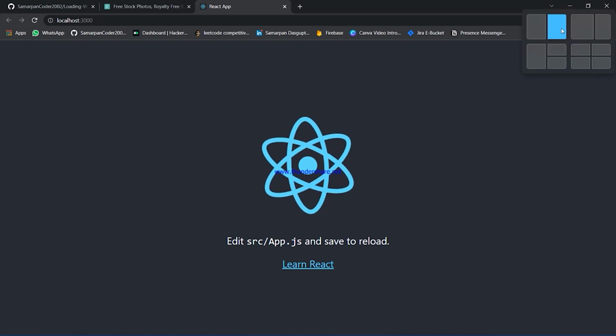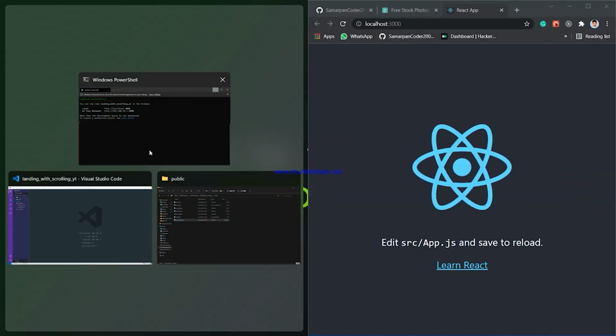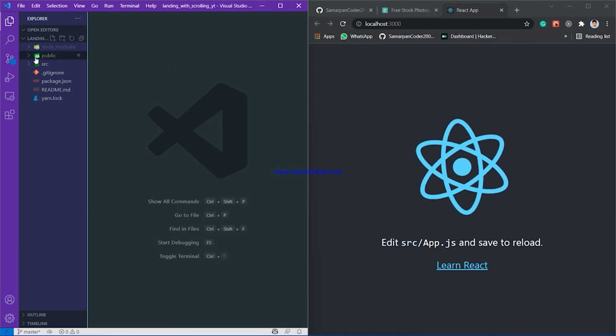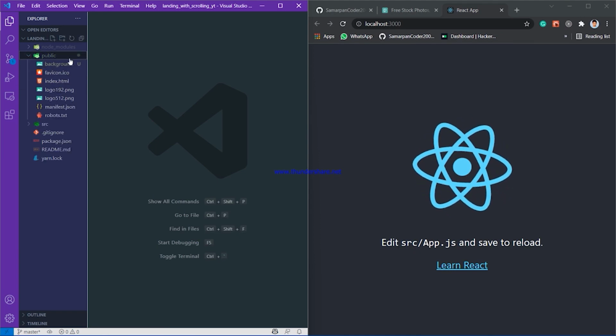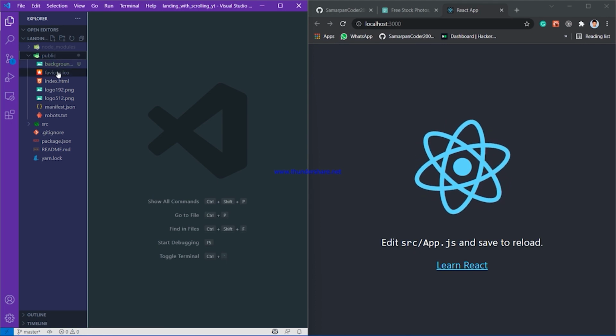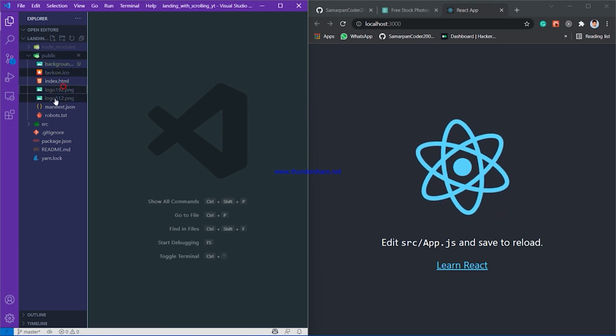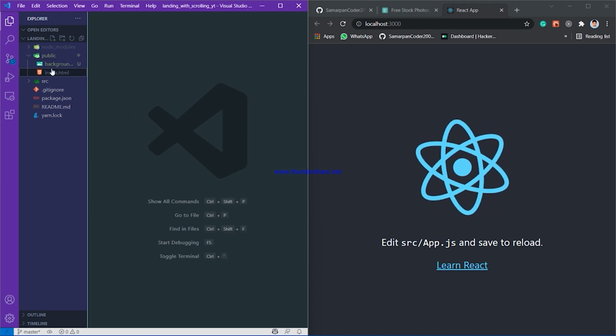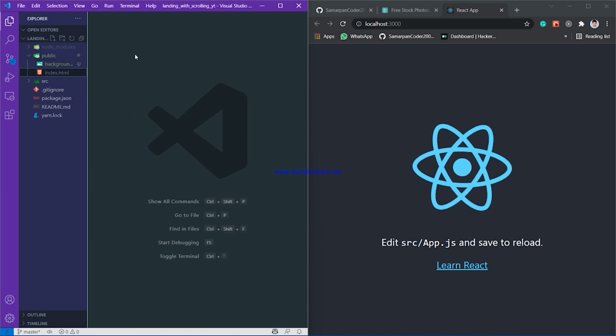In Windows 11 there is a special feature for multitasking, and I love it the most. Okay, now come here under that public folder, just delete the unnecessary files and folders. Only index.html and the background are required.